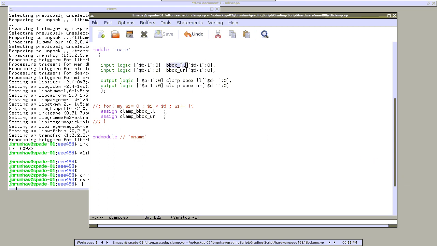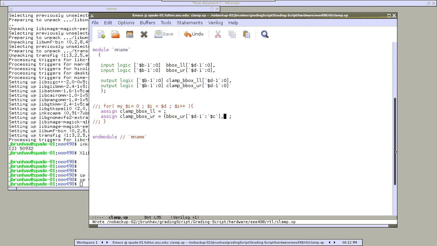So that means that we can take more or less bbox upper right, and we can say that bits $D to -1 to, and then so we'll say bit $C are the same. And then we're going to concatenate the rest with zeros.